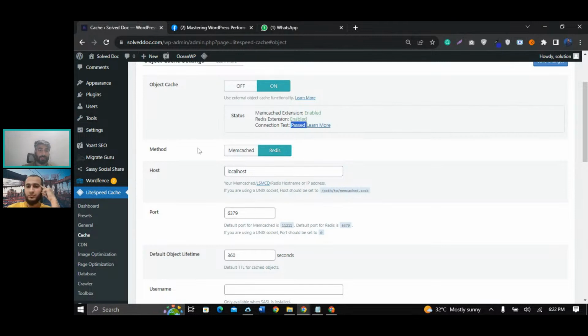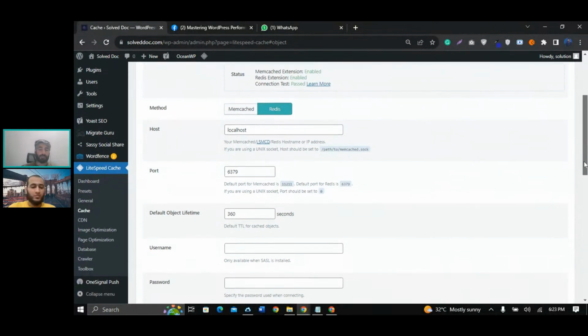The reason for that is this method needs to change according to the object cache you use. If you want to use Memcached, click on Memcached and it will enable Memcached. If you want to use Redis, move on to Redis and it will enable.